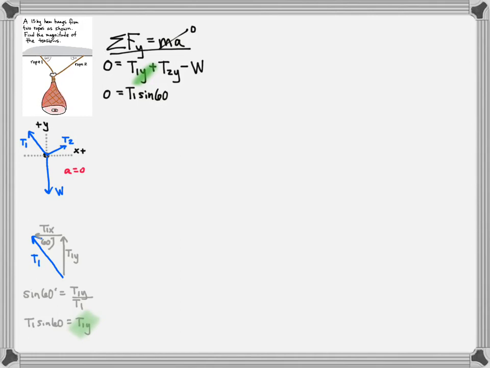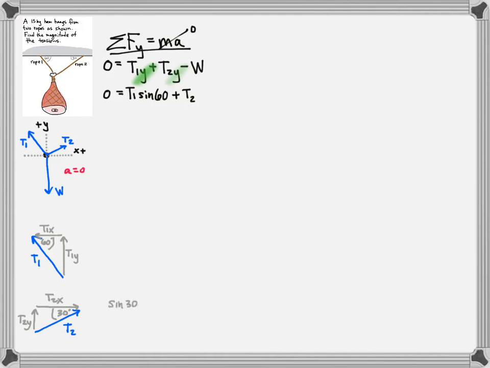Okay, so let's go ahead and continue doing the details. I'm going to do something similar for T2y. So I need to understand how to write T2y to capture just some of the tension 2 in the vertical direction. So I'm going to write a little vector triangle here again of its components. And I'm going to do something similar to what I did up here. I'm going to multiply by a trig function.